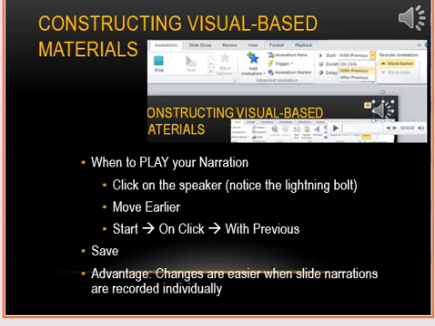Now, the way you do that is you want to make sure that the speaker has the anchors around it, so it's been selected. And you go up to the Animations tab at the top and scoot over to where it says Reorder Animation. You want to click on the feature or the instruction that says Move Earlier. When you do that, it will turn that lightning bolt, that little notation there, from a lightning bolt to the number 1.